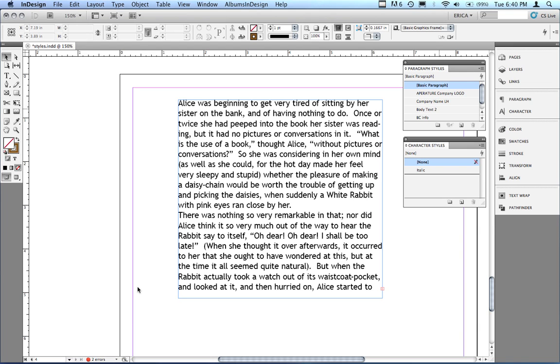A lot of people are confused when it comes to using a paragraph style versus using a character style. And I like to think of it in terms of constructing a house. Every part of the house is basically the same underneath. You've got your wood framing, your drywall, your insulation, etc. Paragraph styles are like that. They're the main elements of your type in terms of styling. They contain paragraph level formatting like alignment, spacing, and hyphenation. But they also contain character formatting like font choice, font size, color, and leading.